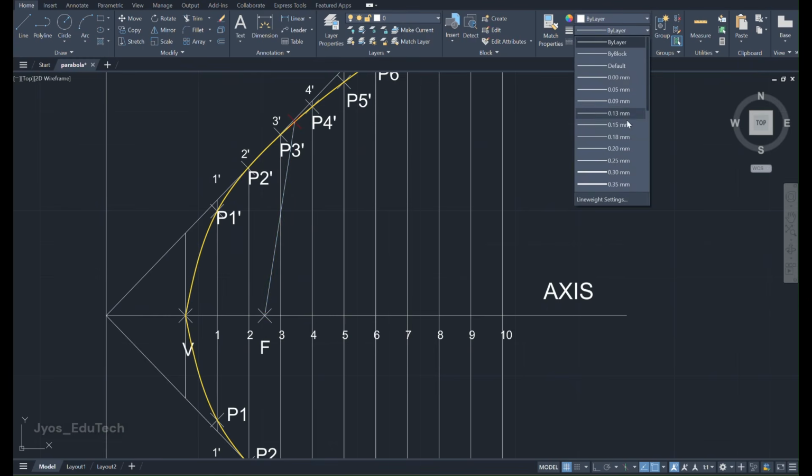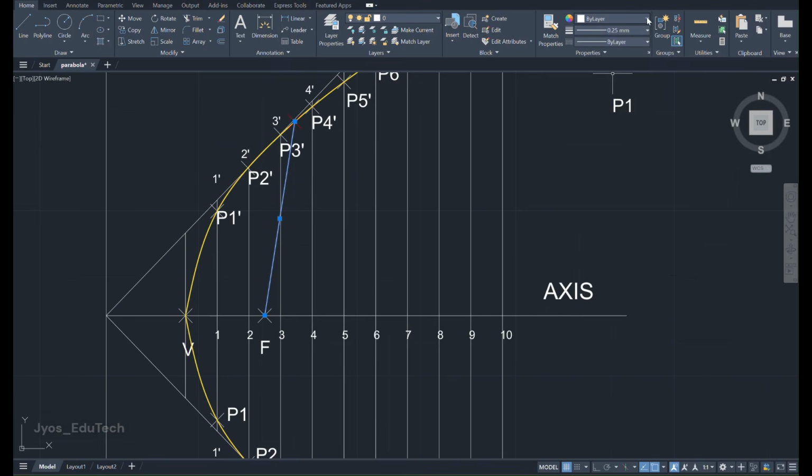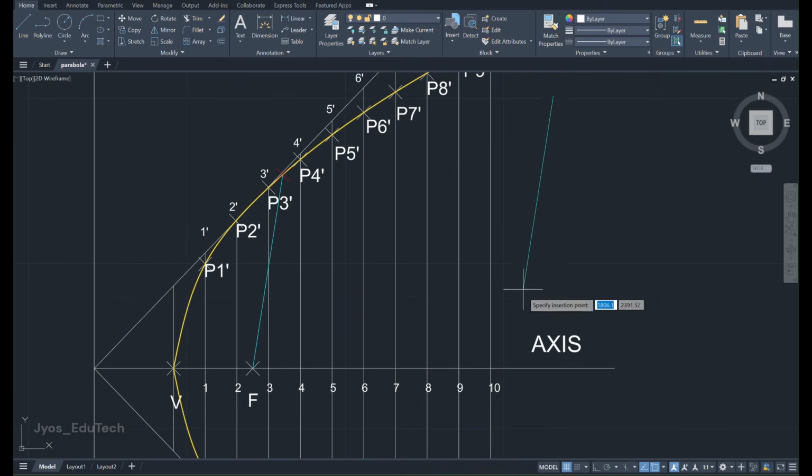And now we need to select this line. I'm highlighting this line by increasing the thickness and the coloring, everything. Now we will select this line and copy it and paste it onto the focus point. So we will be making a perpendicular line from it.